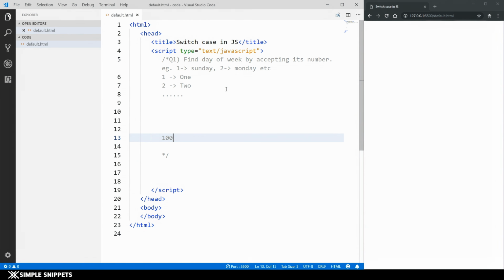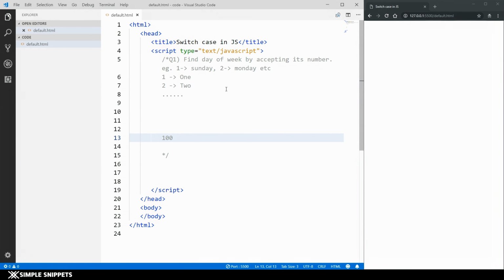And again, switch case is also much more efficient in terms of execution time compared to if-else when it comes to larger quantities of test cases. So this is why switch case is usually preferred in JavaScript when there are n number of test cases. Now, switch case in JavaScript works a little bit differently compared to switch case in C++ or Java. So if you're coming from those programming languages, we'll talk about that in a minute.